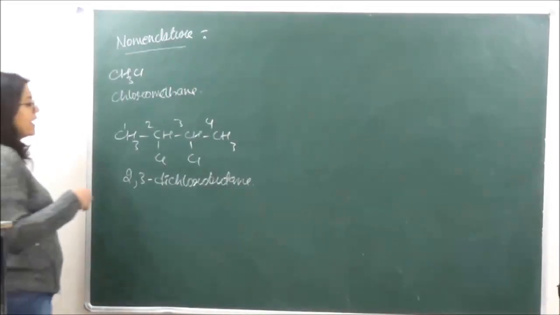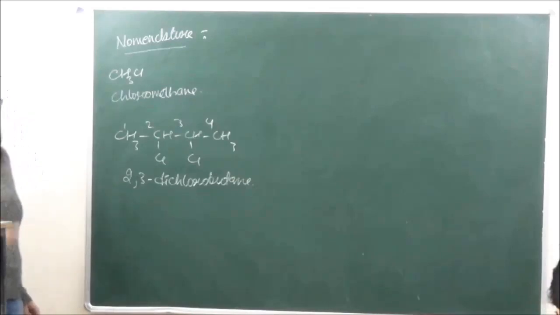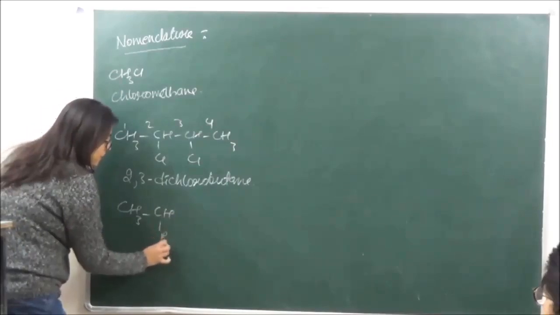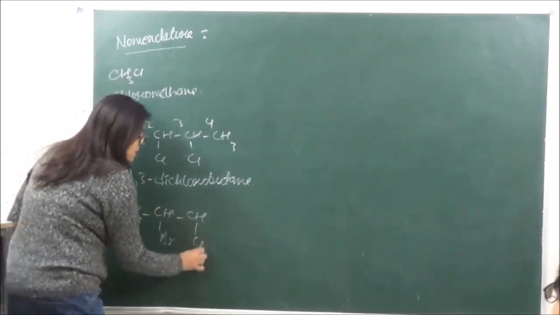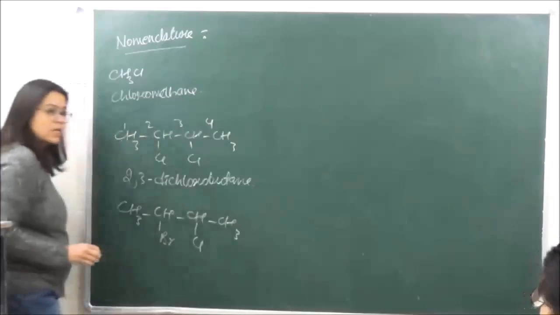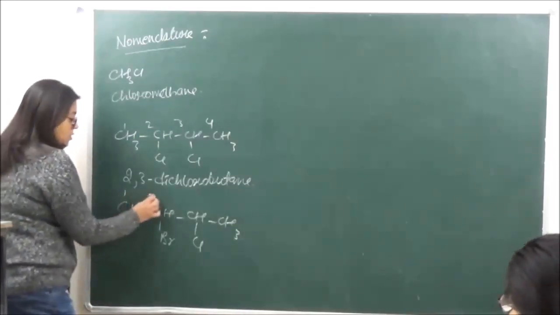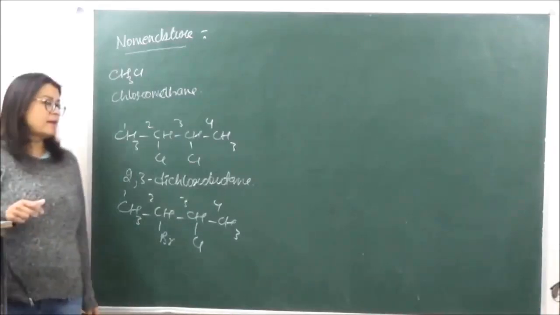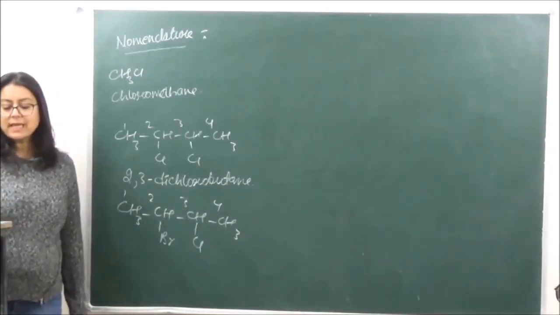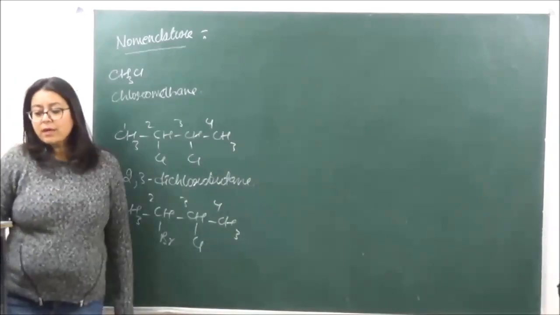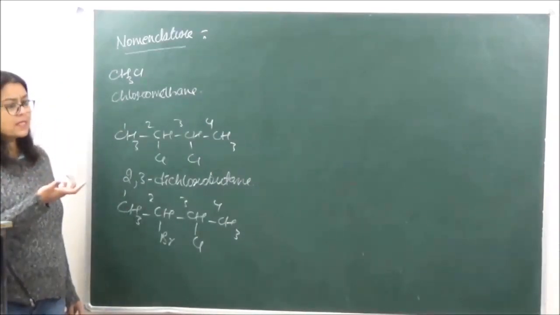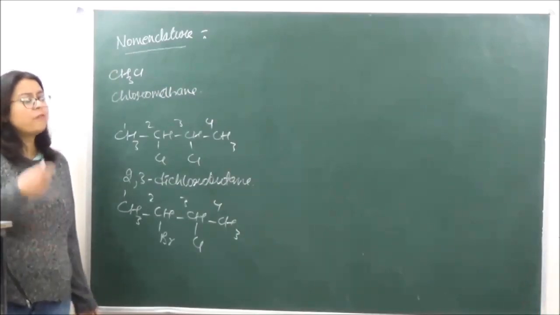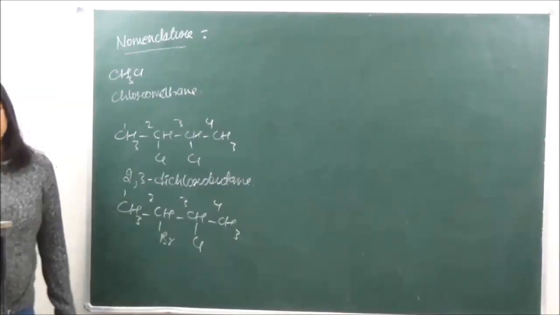Okay? And if we have different kinds, for example we have CH3, CH with Br over here, then we have CHCl over here, and CH3. So here this is 1, 2, 3, and 4. So it is 2-bromo-3-chlorobutane. Okay? So this is how you have to do the naming. Now if we have 3 of the same kind present, then the prefix used is going to be tri. If there are 4 of the same kind present, then it is going to be known as tetra.